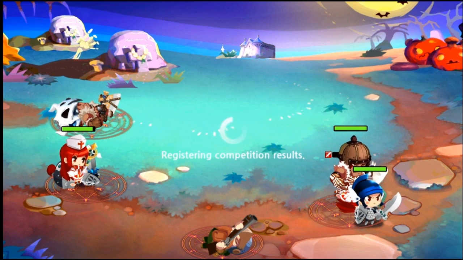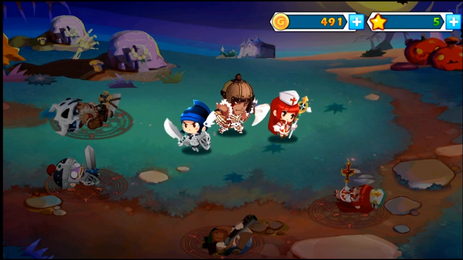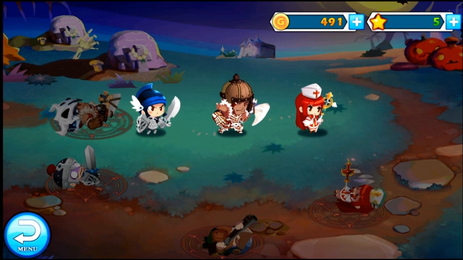Like this movement right here from the mage, going back and forth horizontally. That's programmed in. It's far too coincidental that everybody does that with their healer when their healer's the last character left.